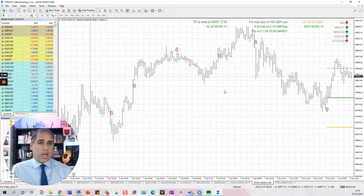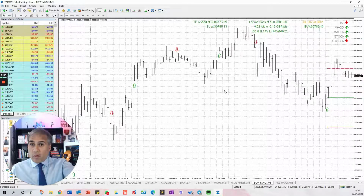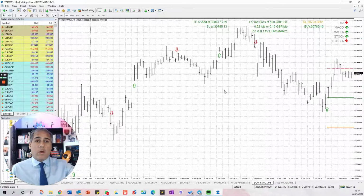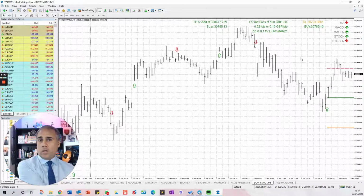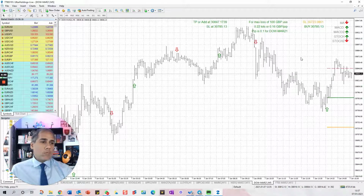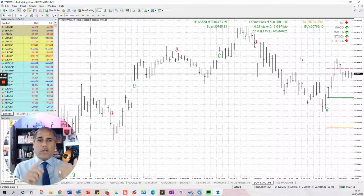Now, I've used a common retail platform. These kind of platforms, softwares, are freely available for many brokers. Okay, so I'm not even going to name brokers because many of them offer all this live real-time data for free. The indications you see here, the red and green arrows and all this text you see, that's been created by us to make our trading easier for us. But all the software, you don't need to pay subscriptions to anybody ever. Do not pay software subscriptions, okay, for data or charting software.